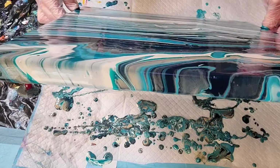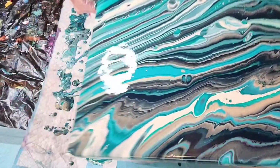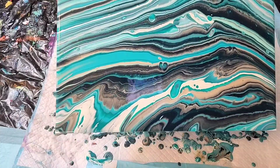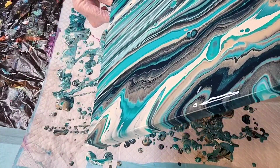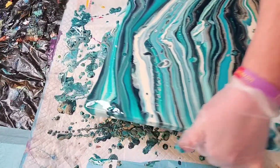You want to give it a little bit of a bend, so you want to go down a little bit, but not that much. Let me flip this around so you can see what I'm doing.